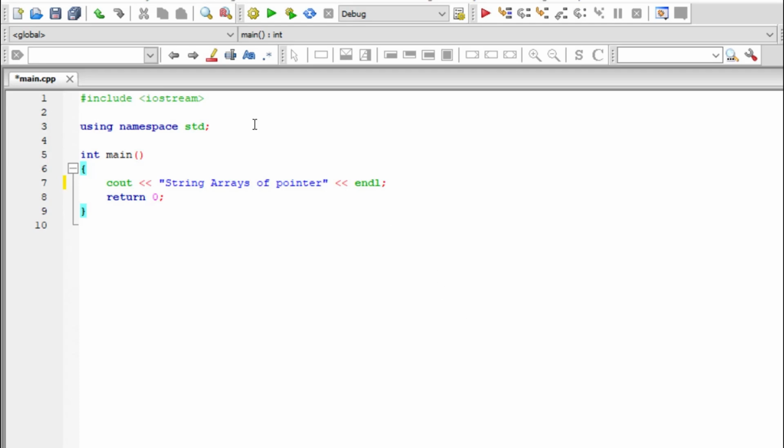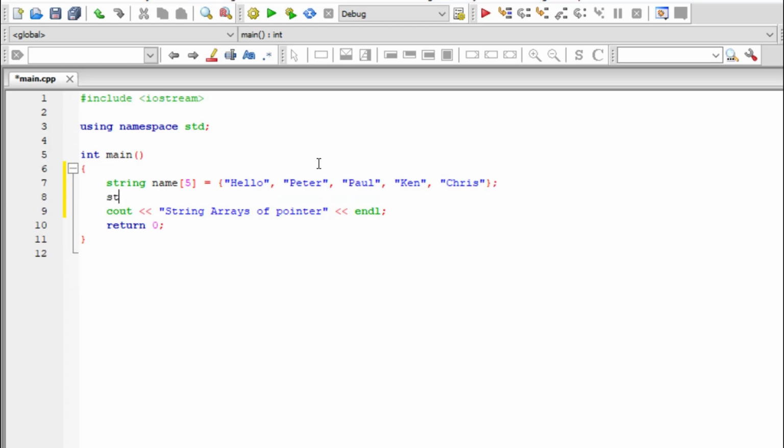Let's go ahead and kick off immediately by declaring a string. I'm going to say string name, and let the number of elements be 5. We'll say the first one is Hello, comma, Peter, comma, Paul, comma, Ken, comma, and Chris. And that is all. Place a semicolon at the end.